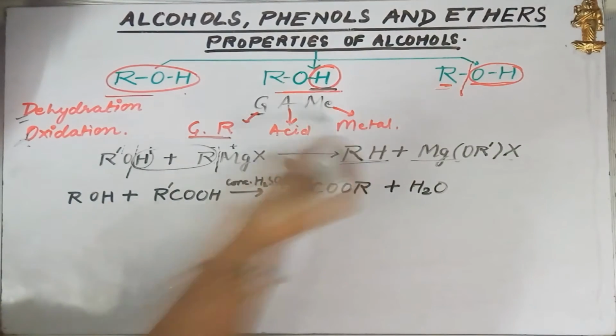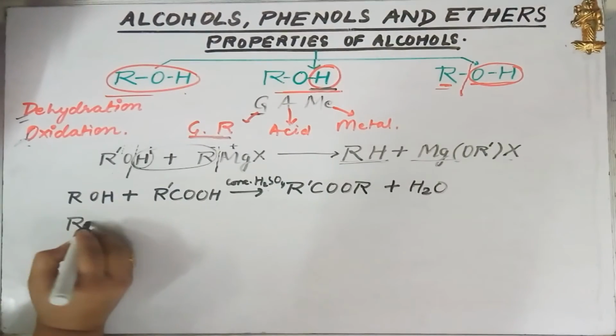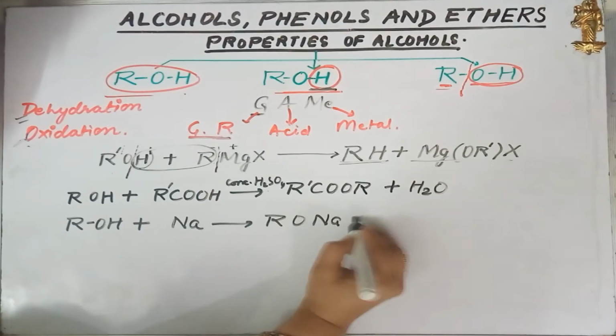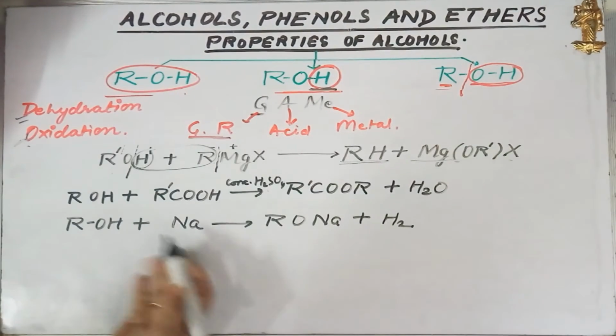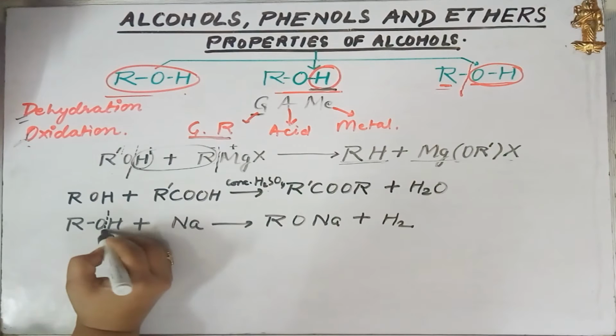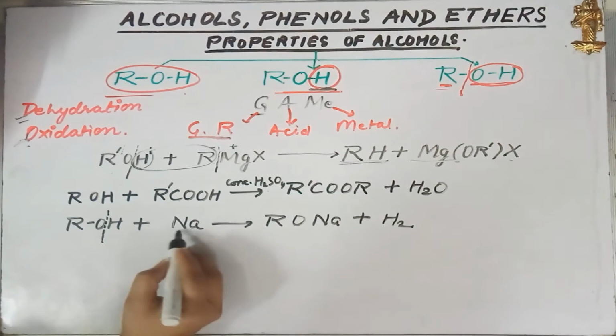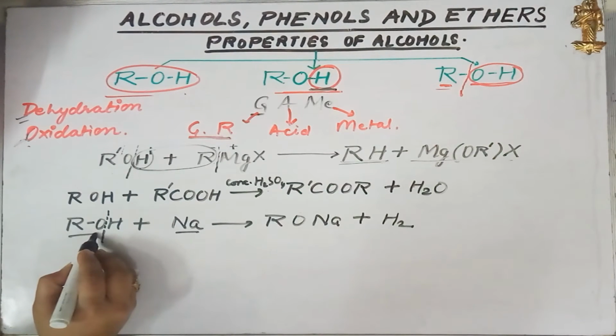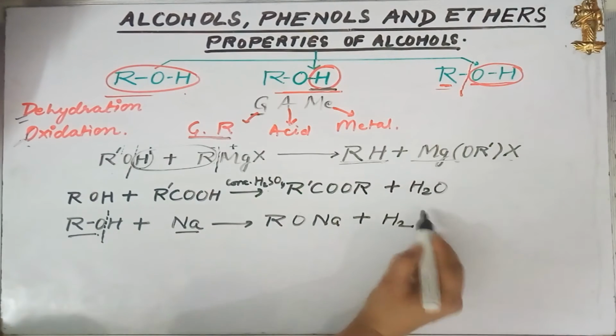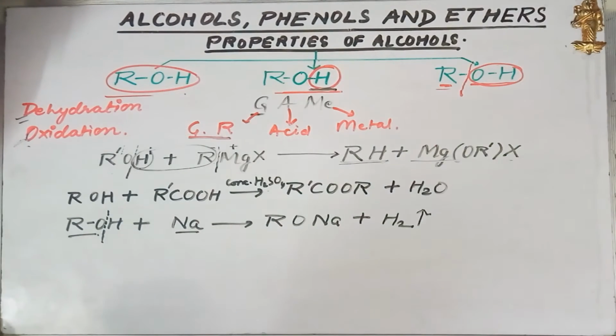Another kind of reaction where the H will be coming out from the alcohol is the reaction of alcohol with the metals. This reaction also indicates that there is release of H from this, and Na will be added to the ethoxide or alkoxide part to give the hydrogen gas. This particular reaction is the reaction which is indicating the acidic behavior of the alcohols.